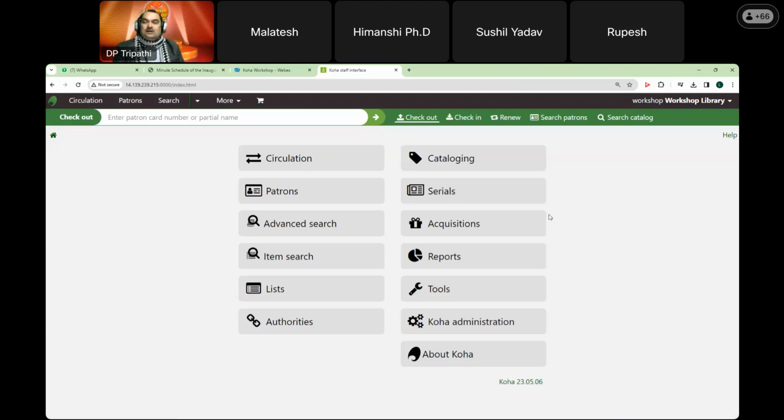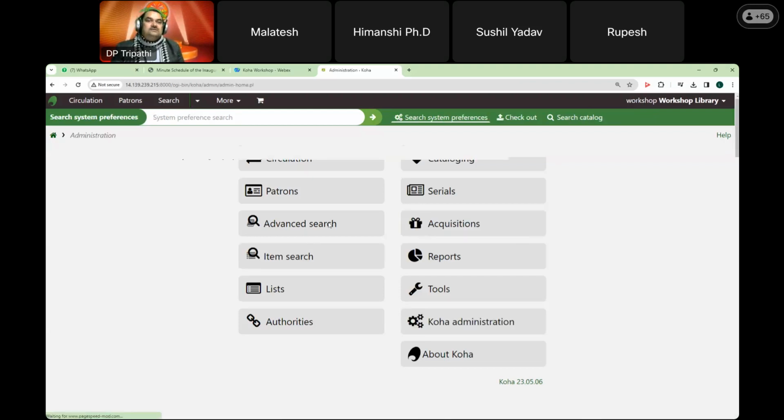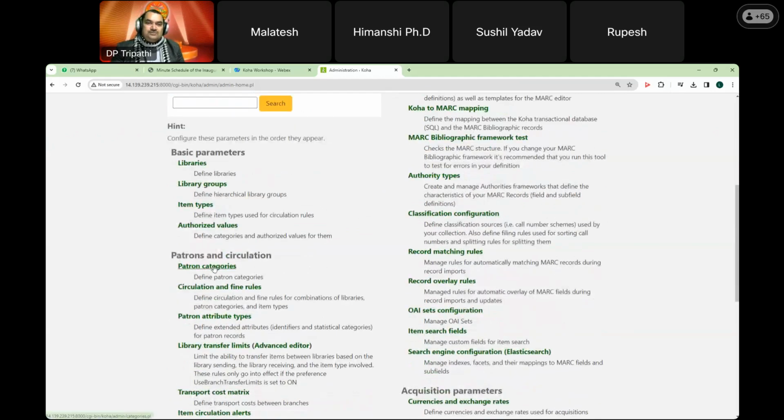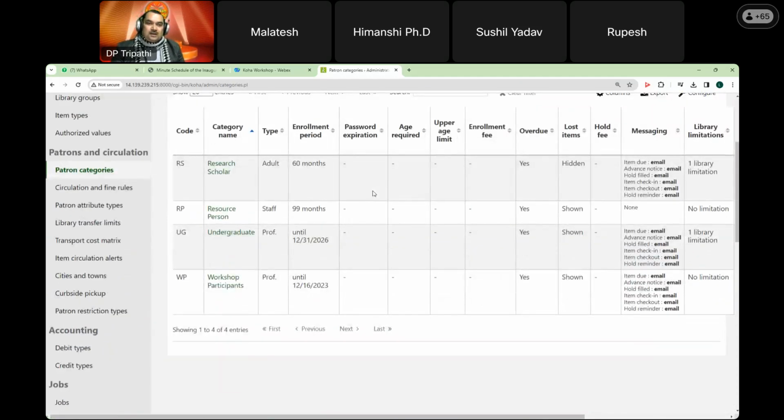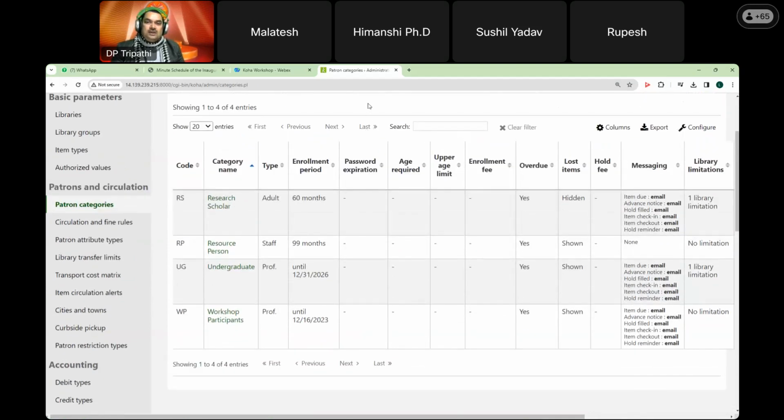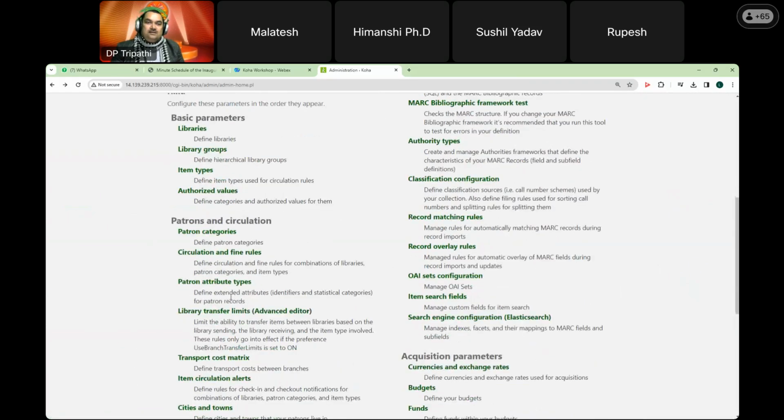And second, you have to make the details of the items ready, meaning the documents you are going to issue. Yesterday we already discussed the catalog part where we created some entries. Today I guess the concerned resource person would have discussed how you create the membership. And if you remember, I already discussed the basic configuration, where I demonstrated how you can create the category, and also how you can generate the fine circulation rule.